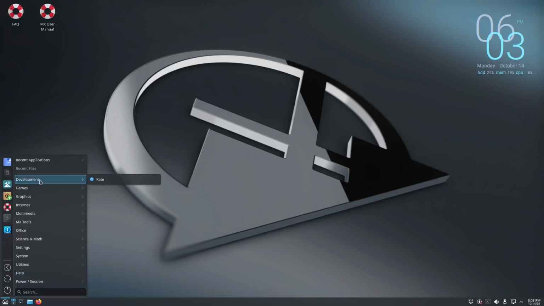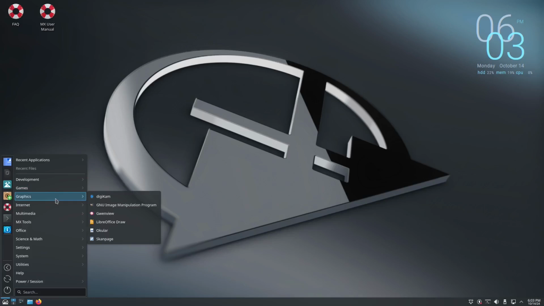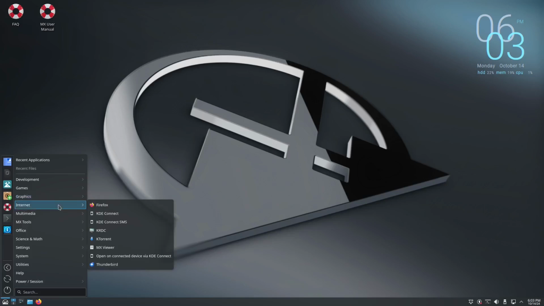So the application that we have: the development, games, graphics right here for your GIMP, and of course your viewer, scanner at the same time.